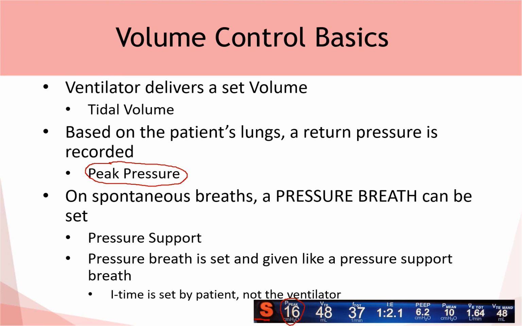Now, we'll go over the different flows that occur on volume control breaths, but it's also important to note that if the patient is breathing spontaneously above the set ventilator rate, a pressure support breath is given under the parameters of what basically a pressure control breath would be, with the exception of an I time. So on a pressure supported breath, it's important to note that the I time is set by the patient and not the ventilator. So that I time parameter does not apply on pressure support breaths.